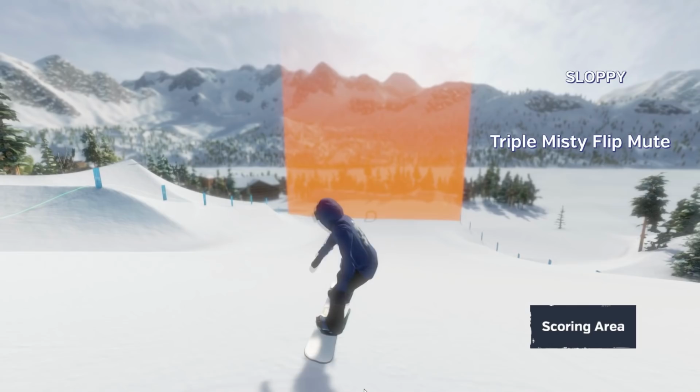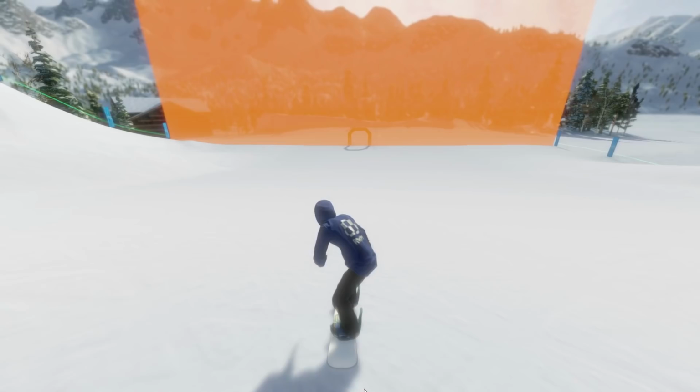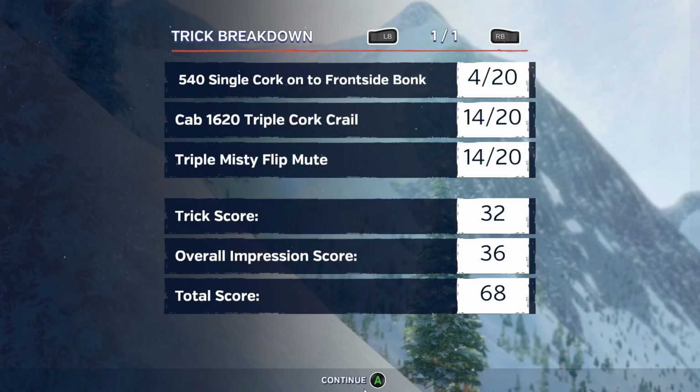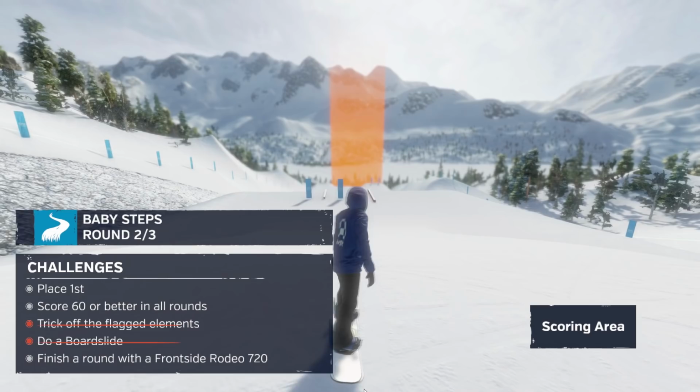For the first round, let's get a spin on here. Oh, that's not much of a spin, son. Oh. My score there, 68, I'll take that. So I was first. Fuck you guys. Okay, round two. I need 60 or better in it. I'll go for that one and place first. We'll go for those challenges.